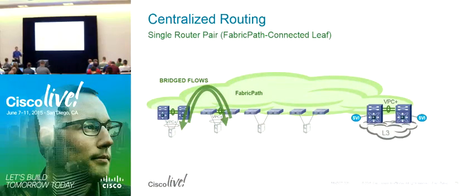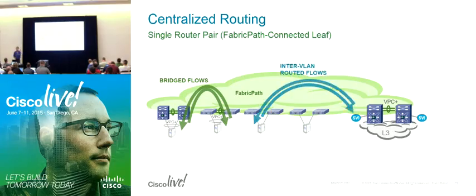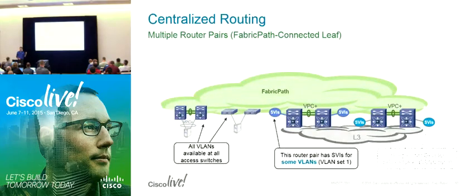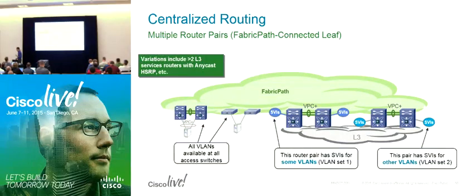Okay. Now, with the centralized routing, if you have intra-VLAN bridging, then you will never go to the border leaf. If you need to go inter-VLAN within Fabric, then you would go to the border leaf. And if you need to go north to south and south to north, then you will again go through the border leaf. So really, question is, why would I use this design when compared to the routing at aggregation?